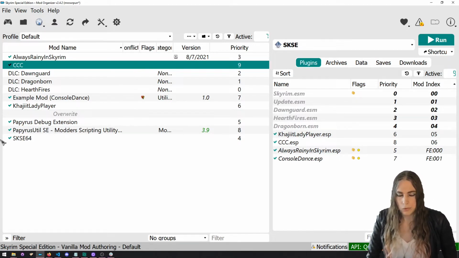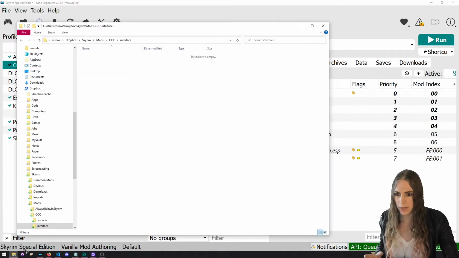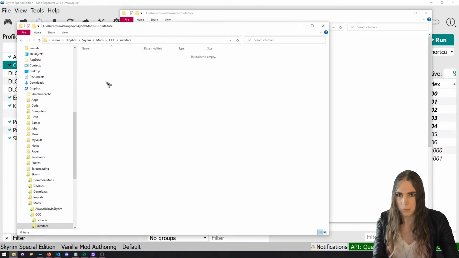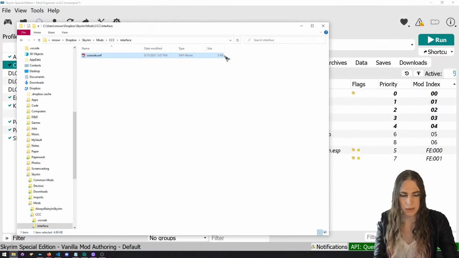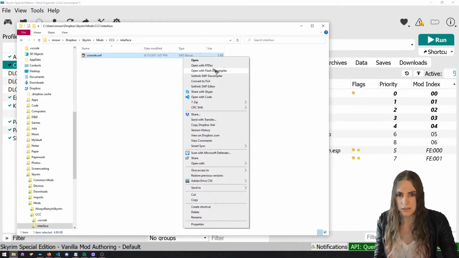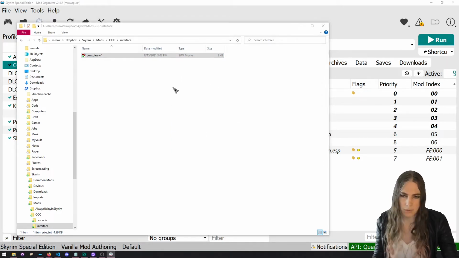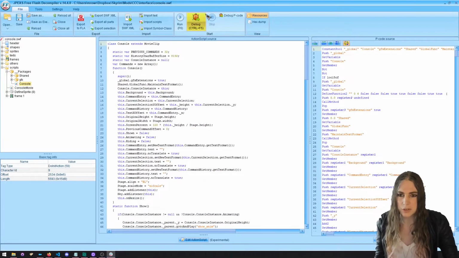Now, let's try something. In this console thing, let's move it to our plugin so that we can override the console like we did before. I'm going to put console into interface so now we can hack on it. And I'm going to open it up in the decompiler again. Say no to the font stuff, we don't care. Put it back on the right screen.